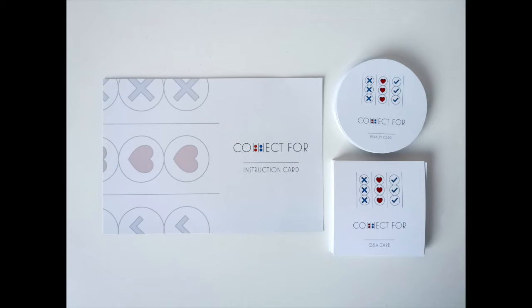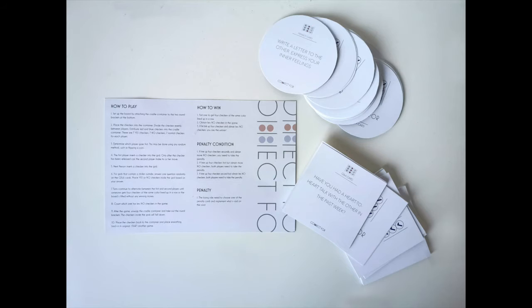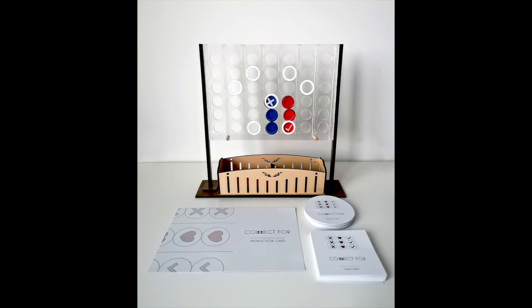Cards are the most important part of my game, as it contains questions for players to think deeply about their relationship with the family and take actions to fix it.